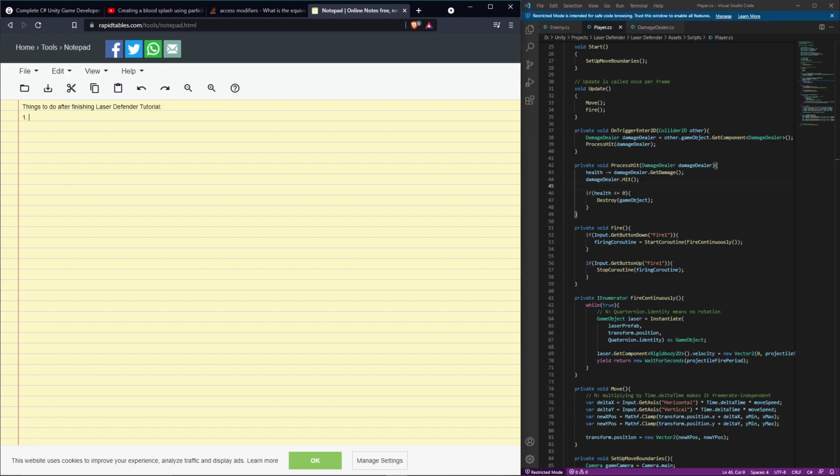So first is make a script that has methods that both the player and enemy class use, i.e. the process hit, then apply inheritance on it. Alright, cool.